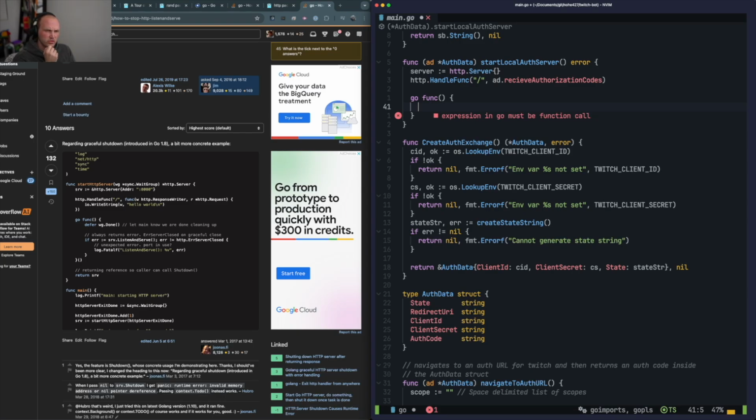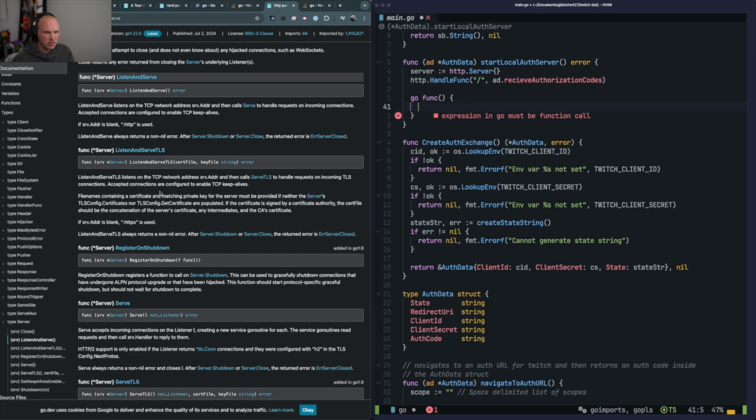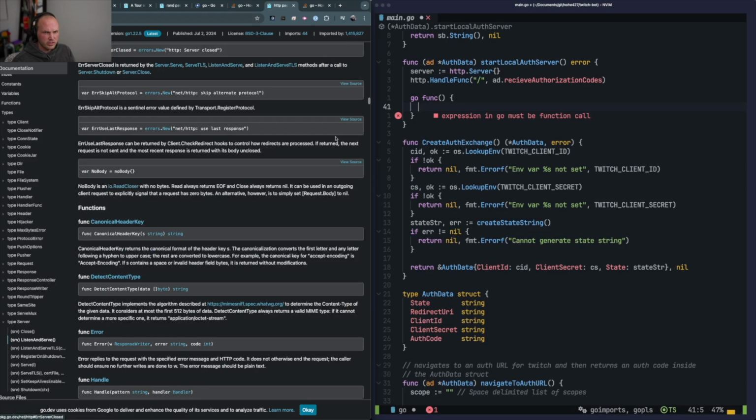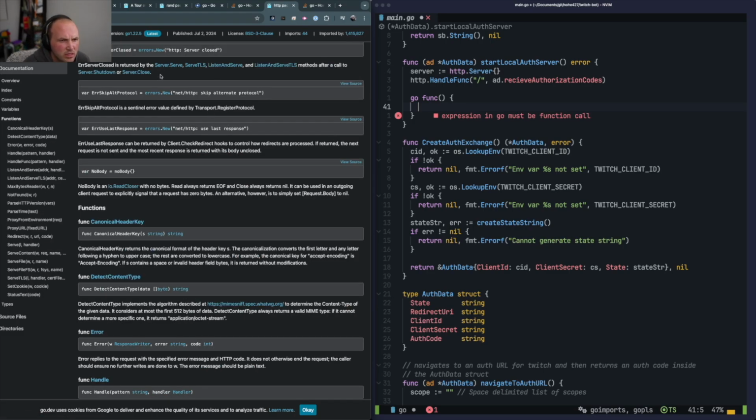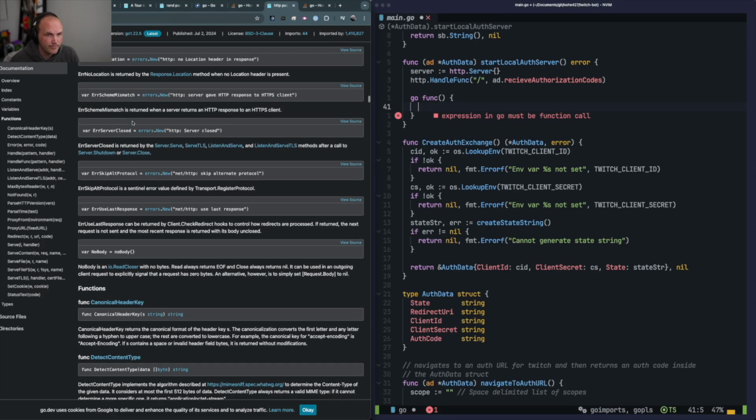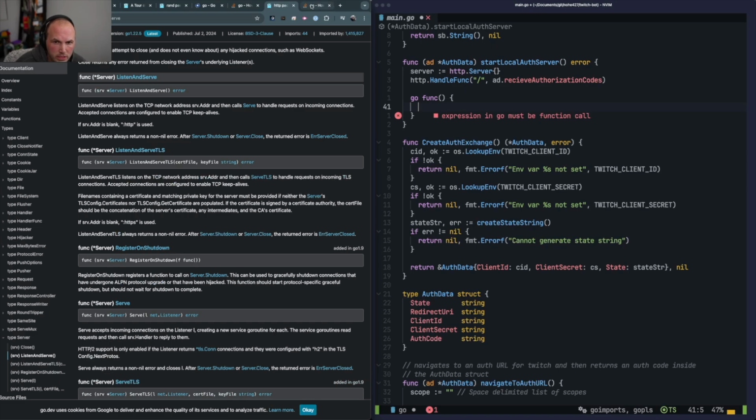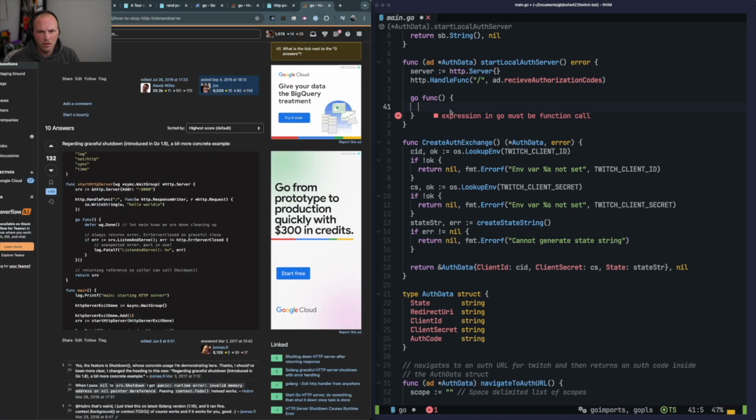error server closed on graceful close. So ErrServerClosed is the graceful close. Is that what I'm reading from that? Listen, serve, shutdown, close, return. After server shutdown or server close, ErrServerClosed. Oh, okay, I see. So what we want to do is listen for expression in Go must be a function call.